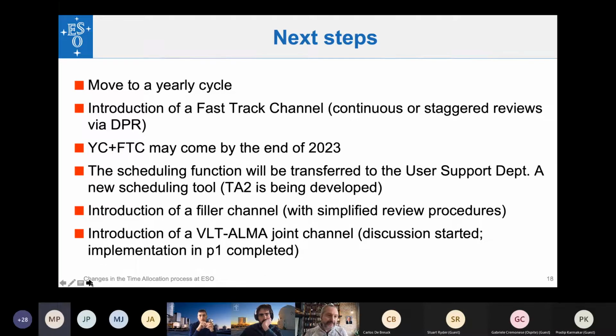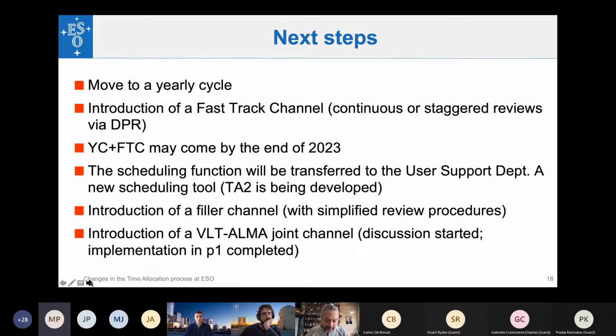Now, if you want to have time both on VLT and ALMA, you have to submit 2 proposals to 2 different observatories with 2 different tags that have different timings and also different oversubscription rates, which means that it is very, very difficult to get time on both facilities. So you get time in one and not in the other, and therefore you need to resubmit, and this creates delays and it compromises basically the science case.